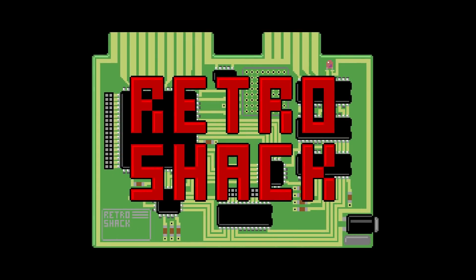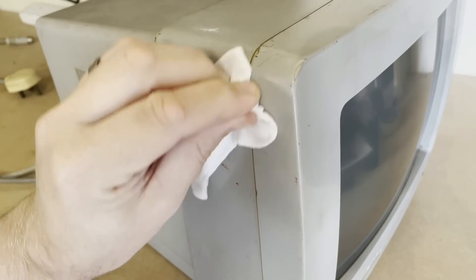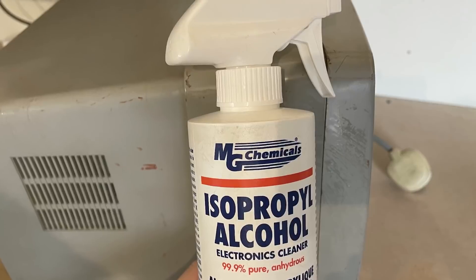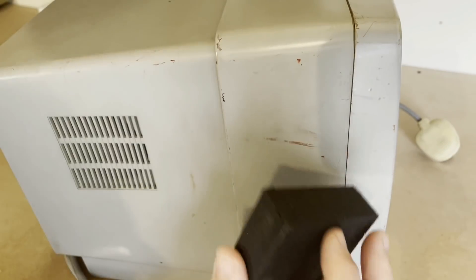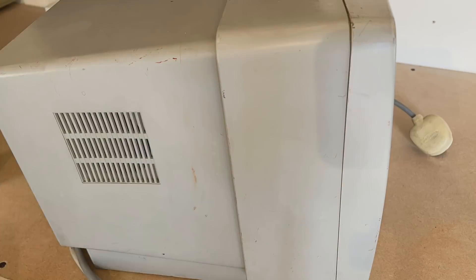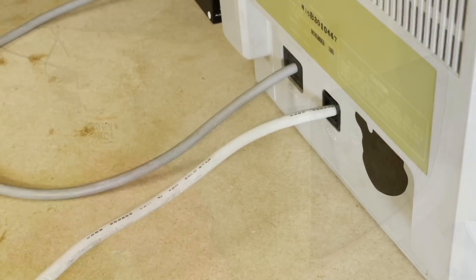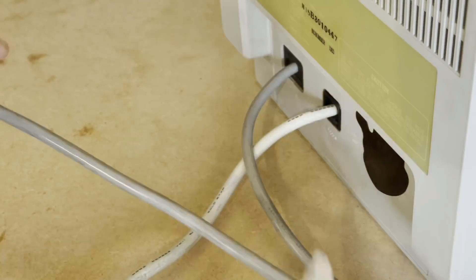I'm going to start with a really good wipe down with antibacterial wipes, as I've found these do shift a lot of surface dirt and will hopefully leave only the really stubborn bits to clean up. Some of the more stubborn stains did need some IPA and one of these very low abrasion pads. After using about 30 or so wipes over a half hour period we've got a pile of dirty wipes and a monitor that looks a lot cleaner. I'll clean the cable too as we don't want a lovely clean monitor with a tatty tail. So now we'll take a little look inside to check the state of the internals.